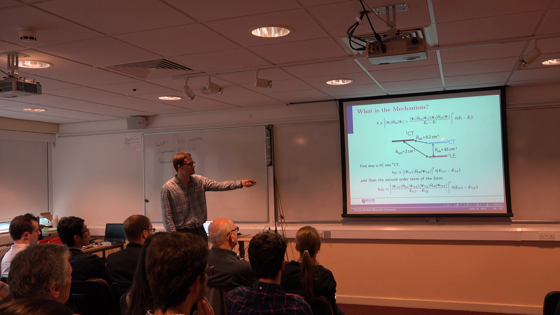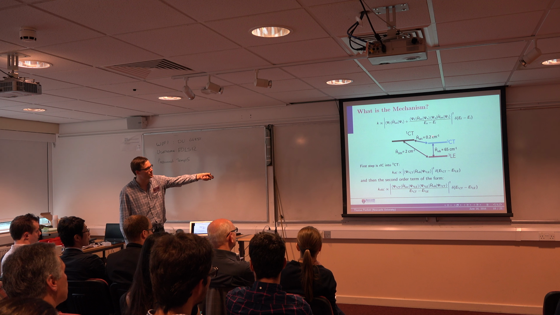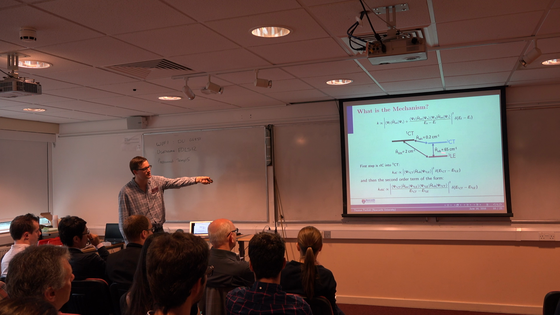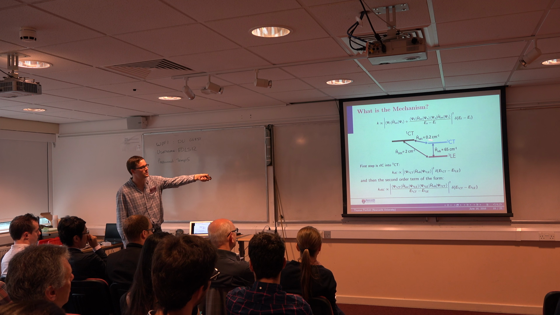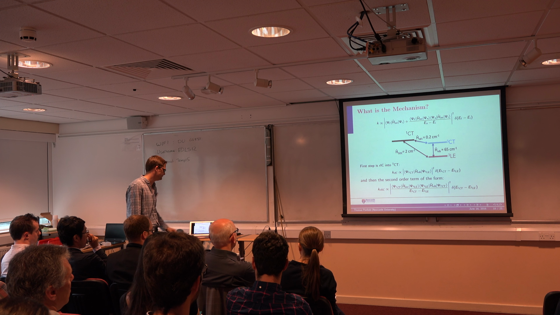And then you get a second order term, which then goes from the triplet charge transfer through the triplet locally excited state into the singlet charge transfer. The reason this is efficient is that this route takes advantage of the strongest couplings, but also the good Franck-Condon overlaps between these two states because they're almost degenerate.